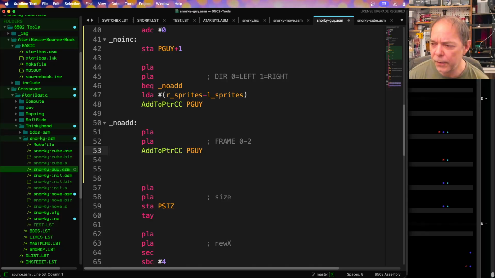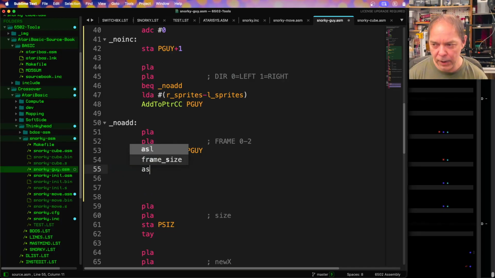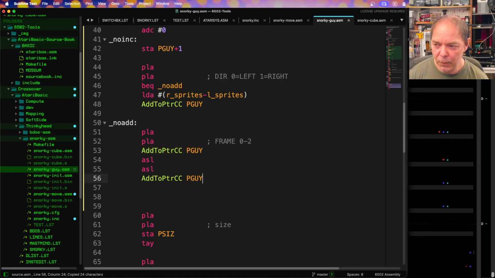So first thing we do is add it, and now we do an arithmetic shift left on the accumulator, which multiplies it by 2. So we need to multiply it by 2 twice, and then add it again, and then multiply it by 2. So it's been multiplied by 2, 4, and then 8. So 4 and 8 makes it 12.